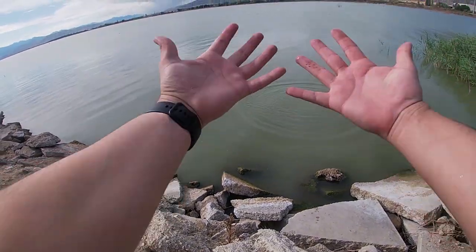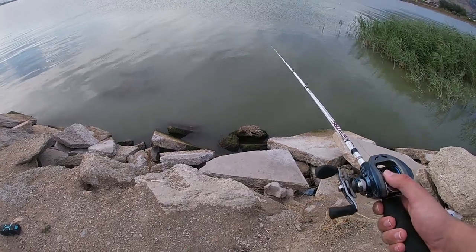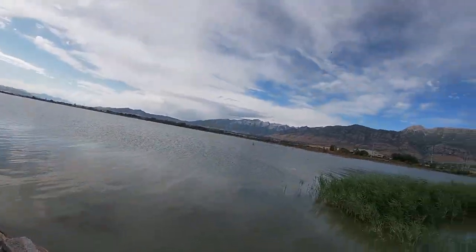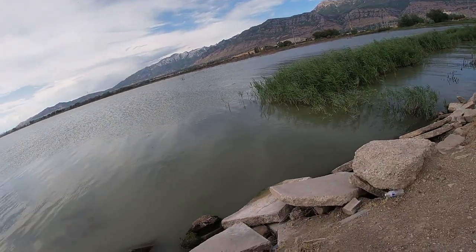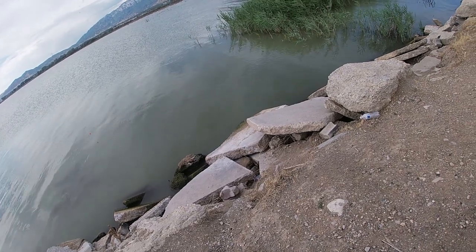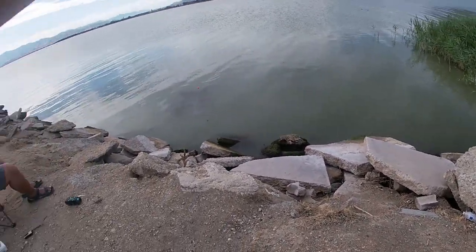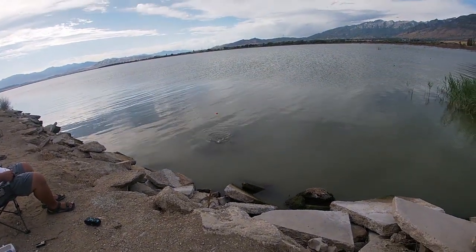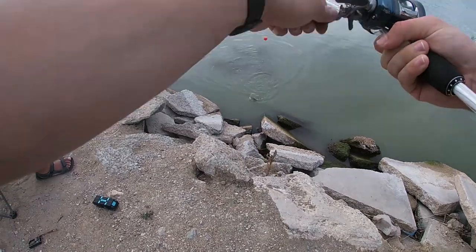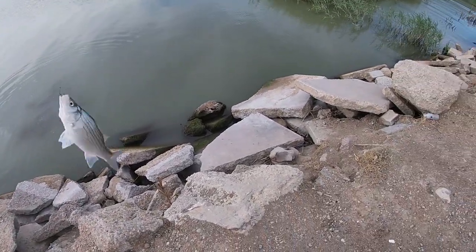And he's gone. All right, he's definitely playing around with it. It might be another white bass. Yeah, he's on. It's a white bass, I'm 99.9% sure. He's going straight to the mob. No, white bass doesn't fight at all. Freaking christened the rod. Alrighty.